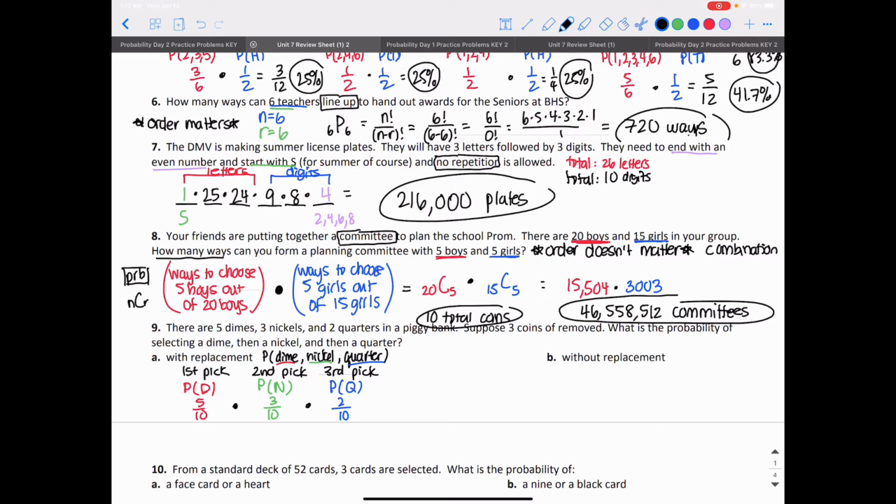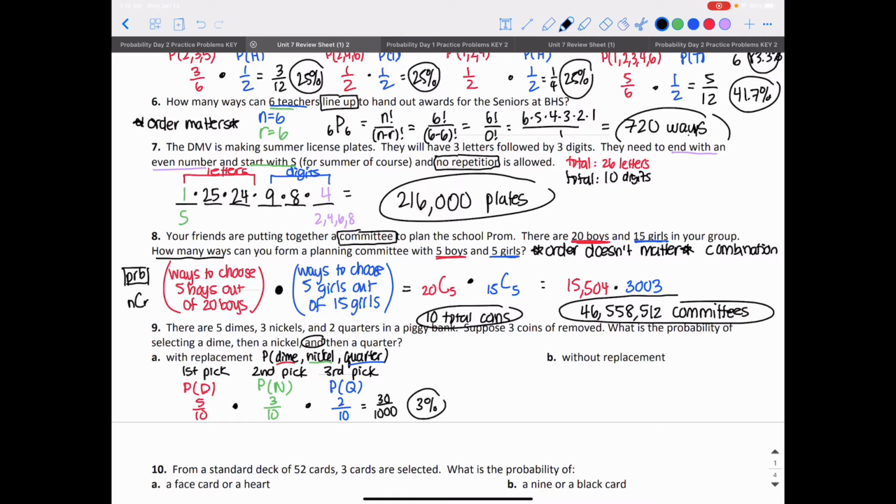I want all of these things to be happening at the same time. If I want them to happen at the same time, if I see the word and, which I do here, I know that I'm going to multiply these things together, and this is going to give me 30 over, oh, what am I doing? 30. Oh yeah, 30 over 1,000. So 30 over 1,000, which is 3%.